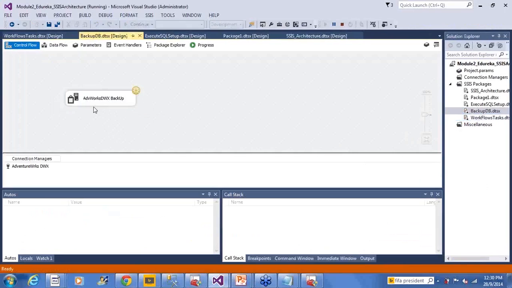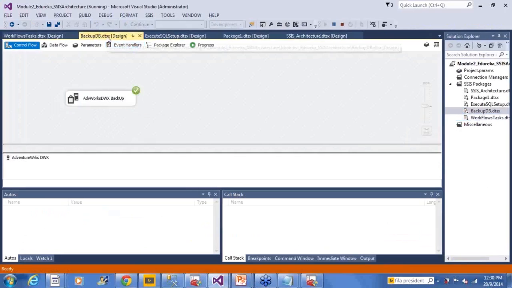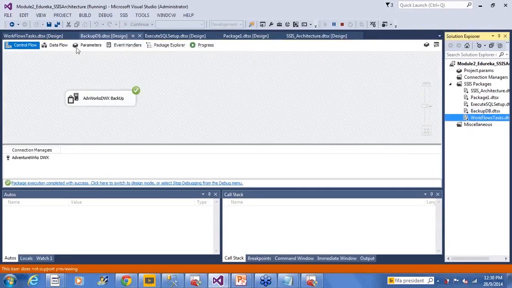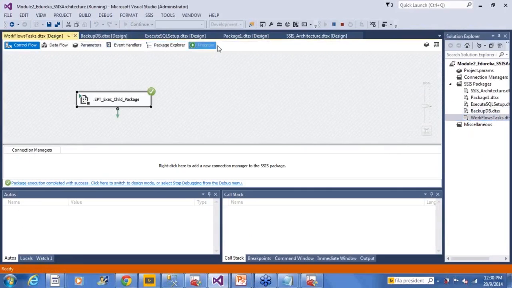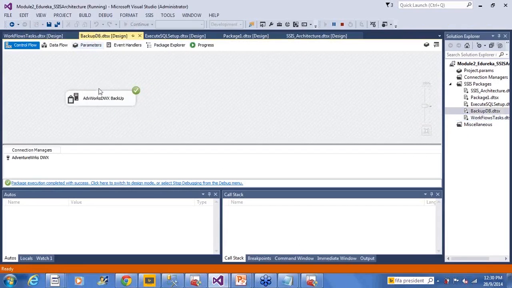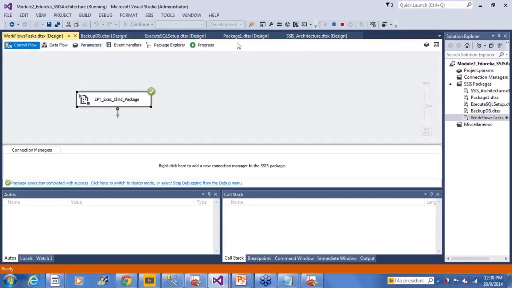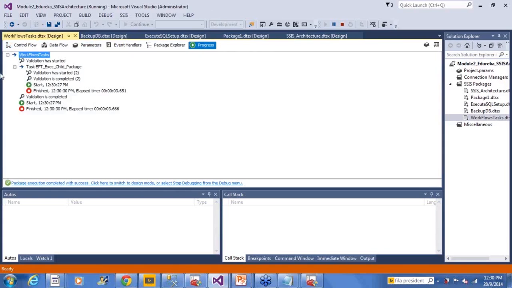See, automatically it called backup DB. Actually I executed the workflow task. If I go to the workflow task, it is executing this one, but inside it is calling a package called backup DB, which is here, and this is also executing, and there is progress for this, and this is a parent package, there is progress for this also.